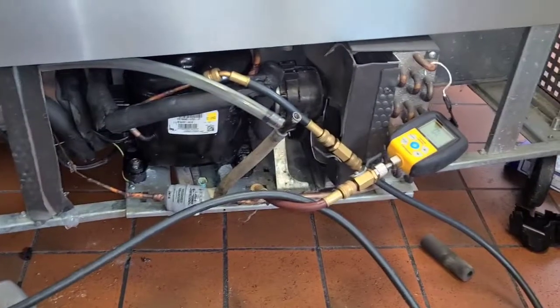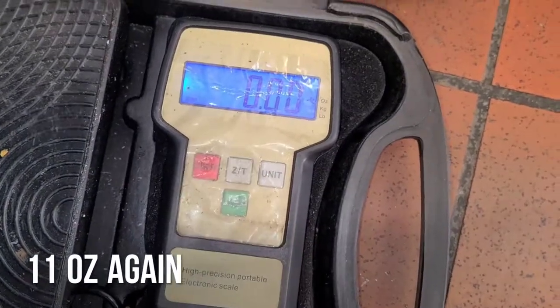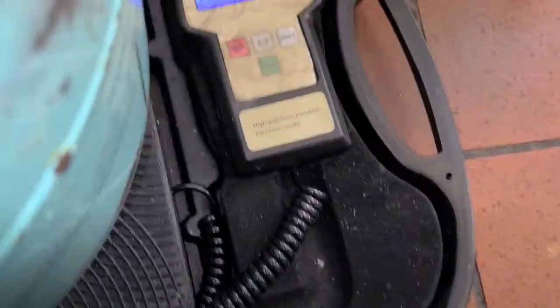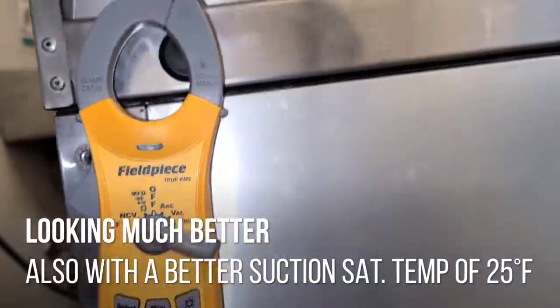Alright, gotta put it back. Put on vacuum. So I'm gonna let this sit for a while. Set to ounces. And temperature is dropping. Looking good.